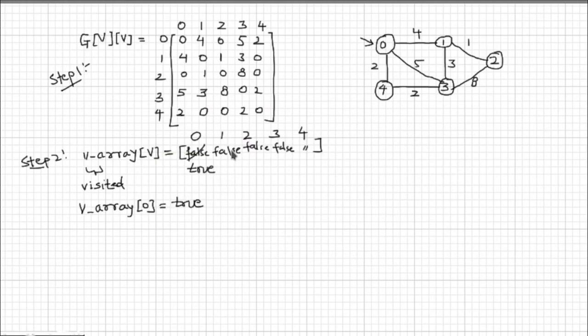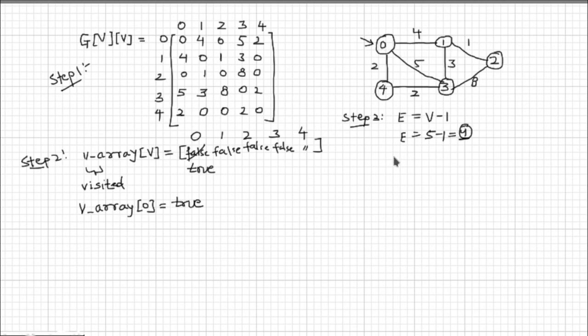Now let's move on to the next step, which is our step 3. So let's study step 3. Step 3 says that the number of edges in a minimum spanning tree will be equal to the number of vertices minus 1. In this case, since we have 5 vertices, the number of edges will be 4. So now we are going to run a while loop which will run 4 times, and every time it is going to run the algorithm on each and every edge.